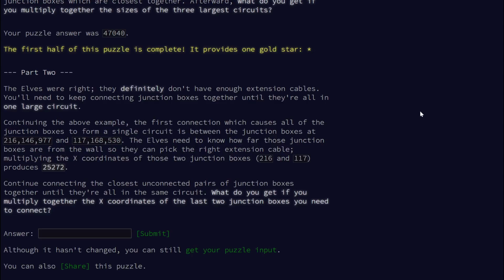I see. So we continue doing this in the same order until there's only one thing left. That is, I mean, mostly fine.